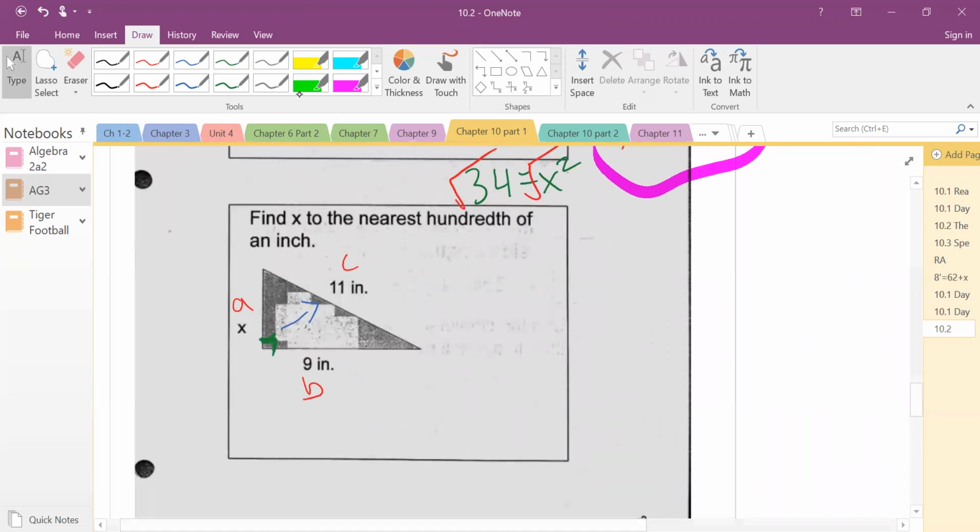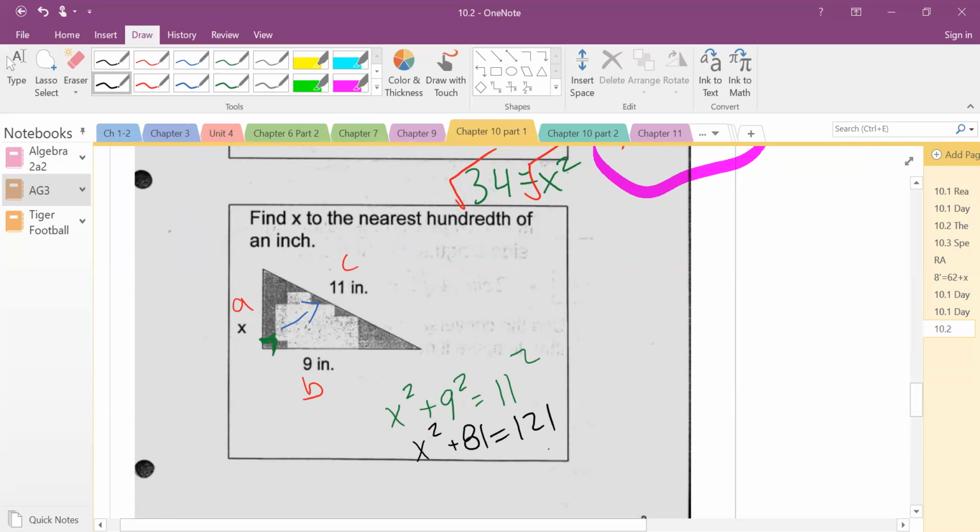So here we go. My a is my x. So now we're missing a leg, equals c squared versus 11 squared. Now we're missing a leg. Get it? We're hobbling. Not funny, I know. It's okay. I try. So we have x squared plus 9 squared, which is 81, equals 121, which is 11 squared.